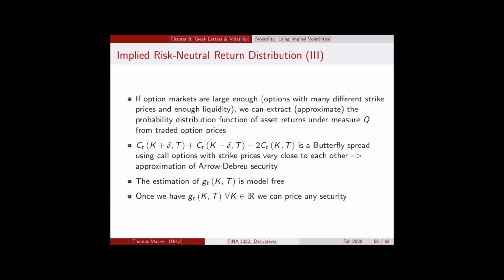Again, what is crucial, you want to estimate that only if you actually have enough options traded, so with many different strike prices. Otherwise, you cannot get these probability distribution functions for many different values, and so then it's not very useful. And of course, you also want to make sure that there's enough liquidity in these markets so that the prices which you observe are actually the true market prices and not just some random thing which maybe just two people in the entire world trade at some point in time.